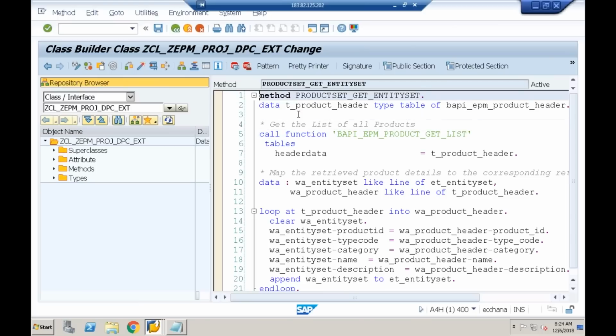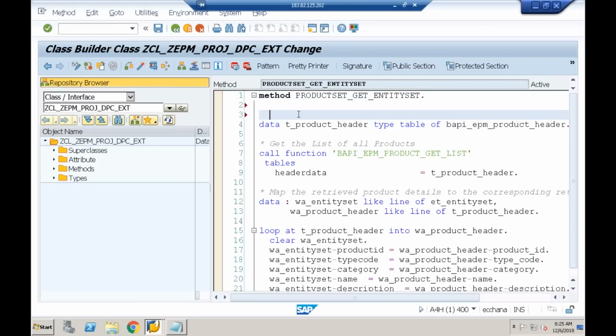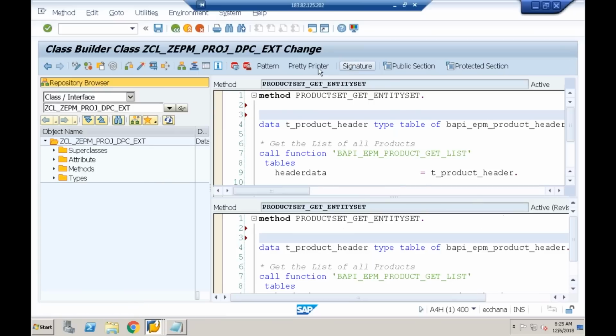We have to read the value of that $top. How to read it: day before yesterday we saw for order by how to read that information. In the method signature, we have one parameter.